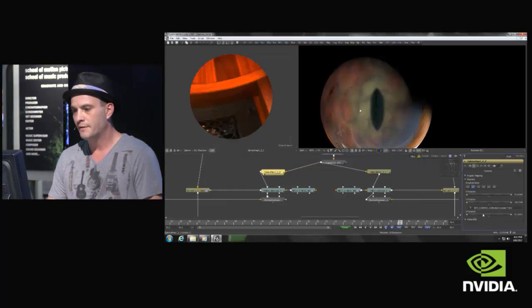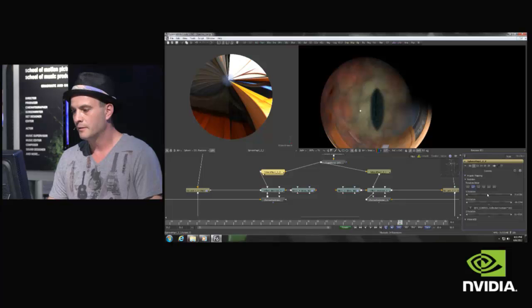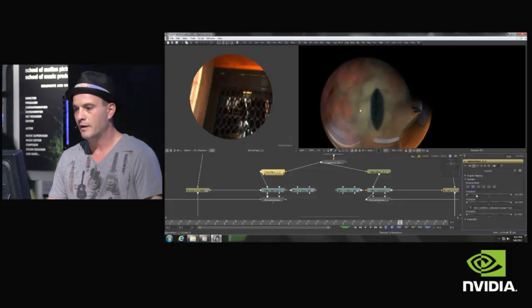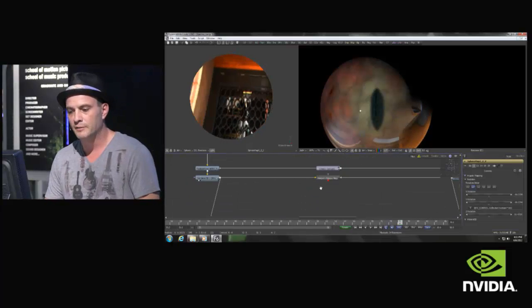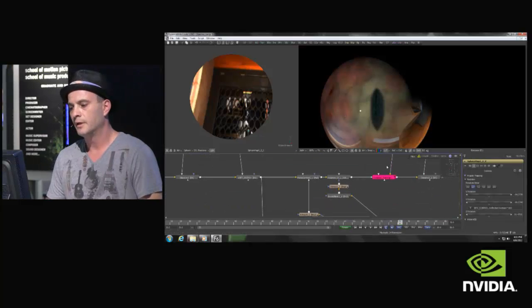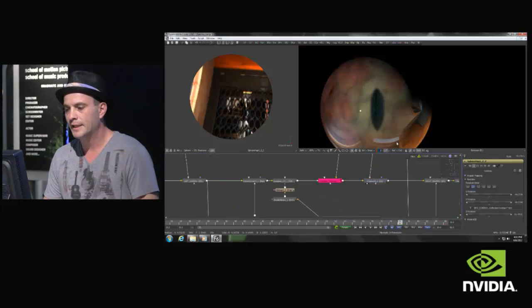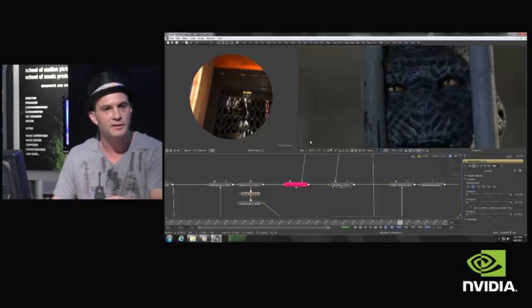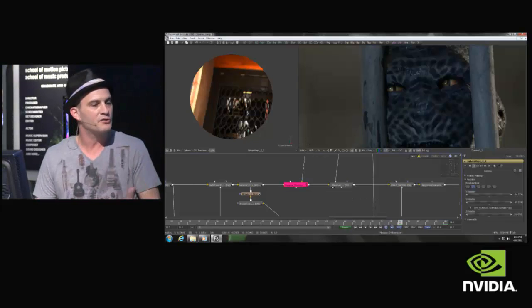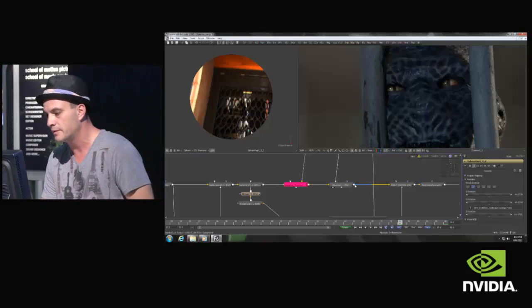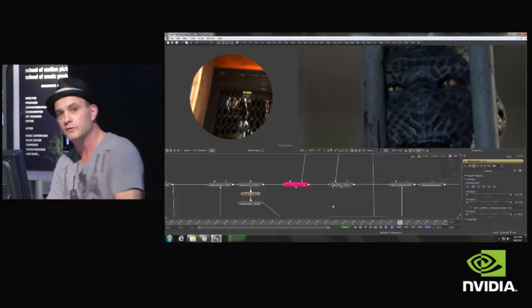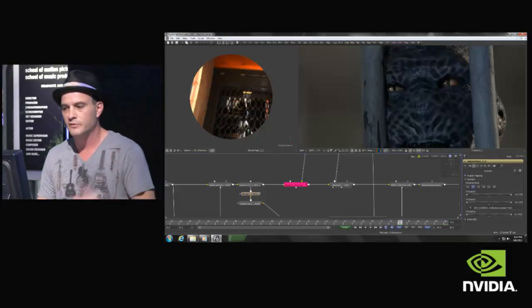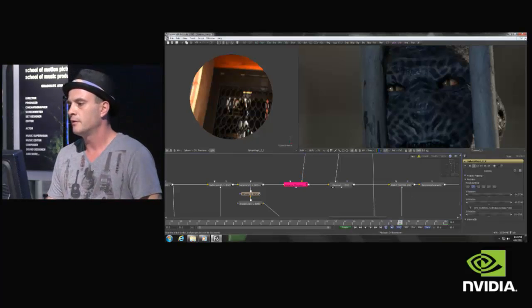Let me see, we kind of want to get that reflection in there. Let's get that in there right there. So you can be a little bit more creative, basically infusing compositing into the 3D creation, into the shader work, and now you're not tied down to one workflow that says everything's 3D or everything's 2D or whatever. It's an environment that you control.